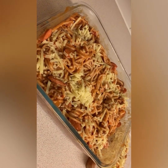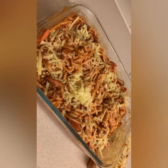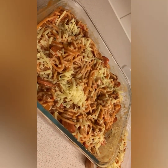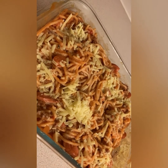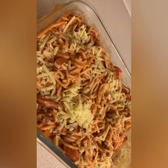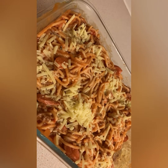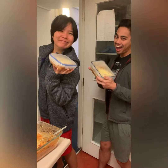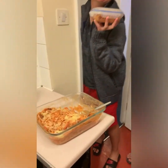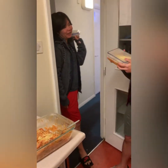Kasi Joyce, di ba? I'm not a pasta person naman. Kaya lang, pwede naman ako. Kasi meron lang, yung isa kong flatmate, umalis na. So, naiwan yung spaghetti noodles. So, iniluto. Yan. Sila yun, mga first, natitikman.